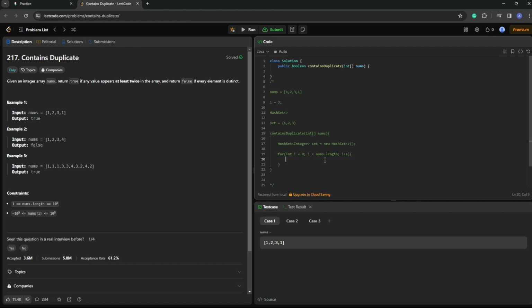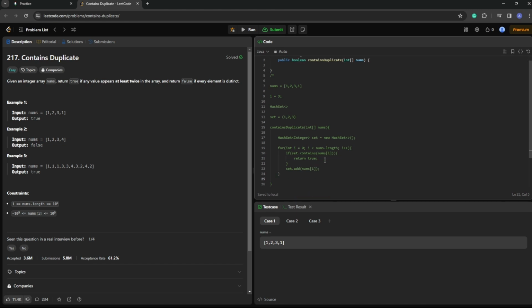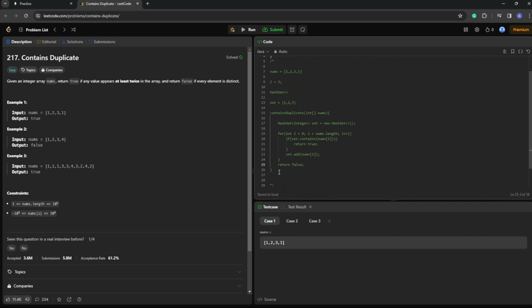So what we'll do is, if set.contains nums of i, so if it contains a value already in the set, we return true. Else, we do set.add nums of i. And if we go through this whole for loop and we don't run into a duplicate, we just return false. So this is the solution for this problem.